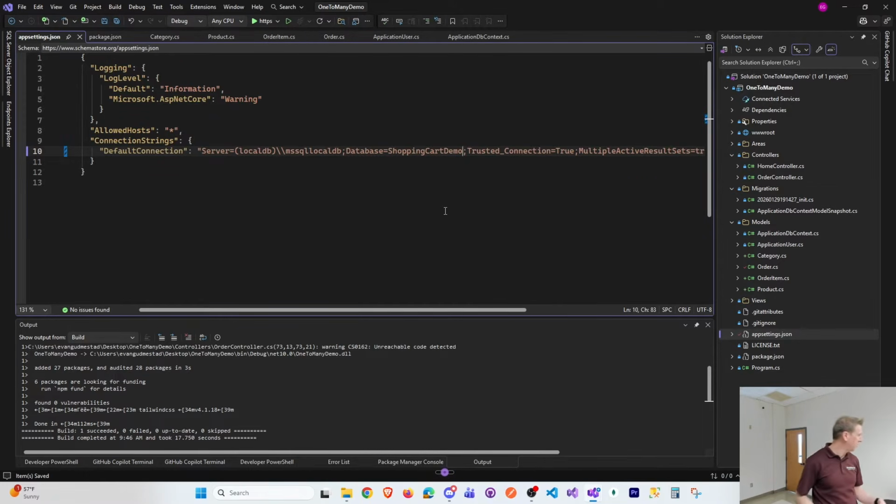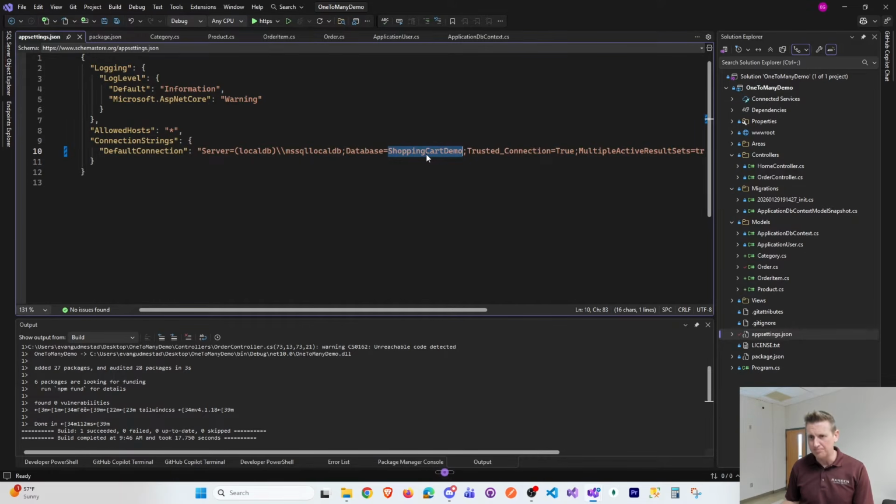Okay, e-commerce shopping cart demo, whatever. I'm changing my database name, just for this particular example, that way it's not conflicting with the other code that I used to get ready for this demo.